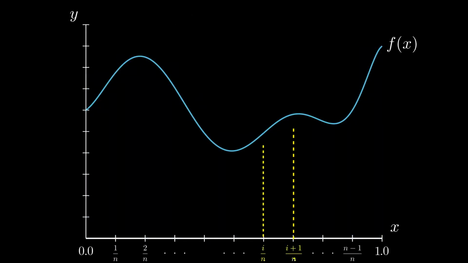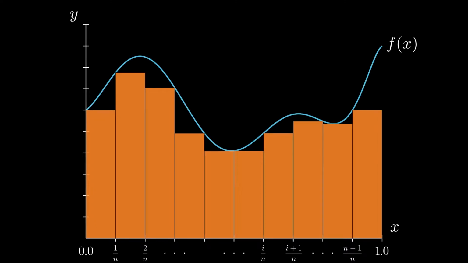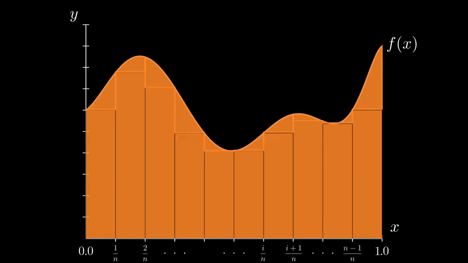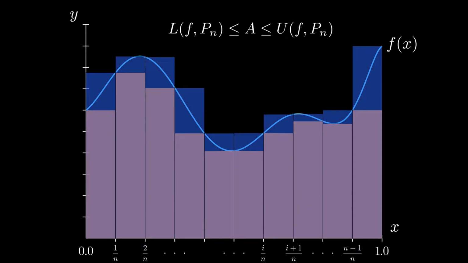Now, if we choose the height of the rectangle to be the minimum point of f on each subinterval, then the rectangle approximation for the area will underestimate the actual area, as seen by parts below f but above the rectangle. For the same reasons as before, I'm using the notation for infimum, which is the same as the minimum in our case. Do this for every subinterval and sum up all their areas, and our total approximation will underestimate the total area below the curve from 0 to 1. Here, L of f, P means the lower sum of f with partition P. So the actual area we seek is squeezed between our lower sum and our upper sum.